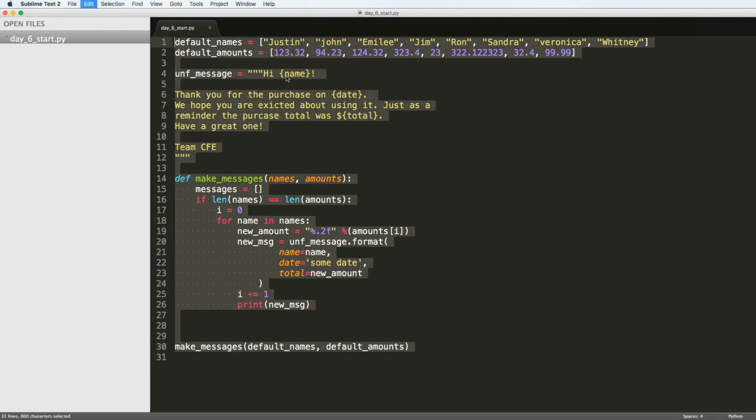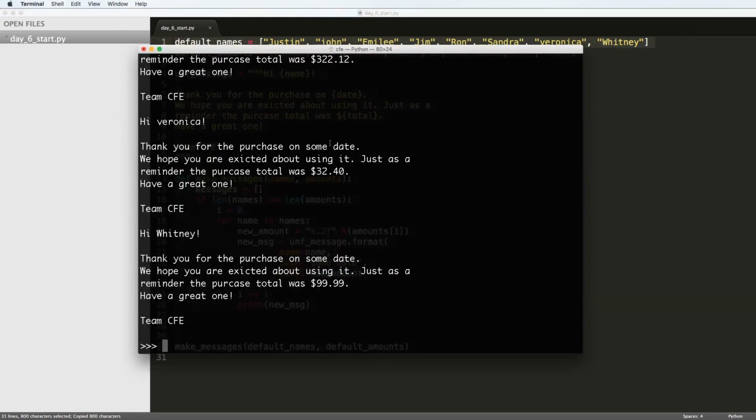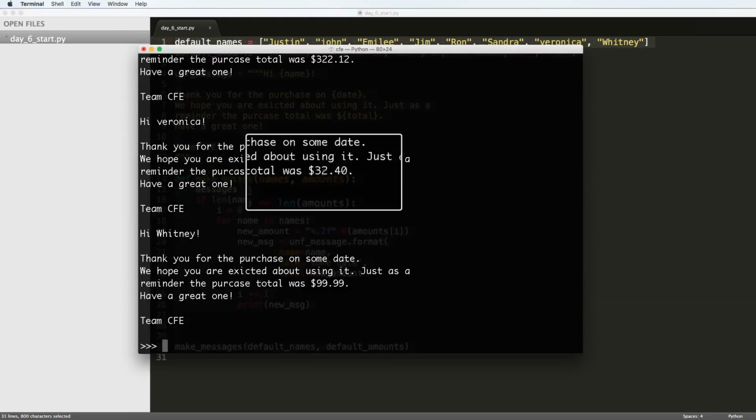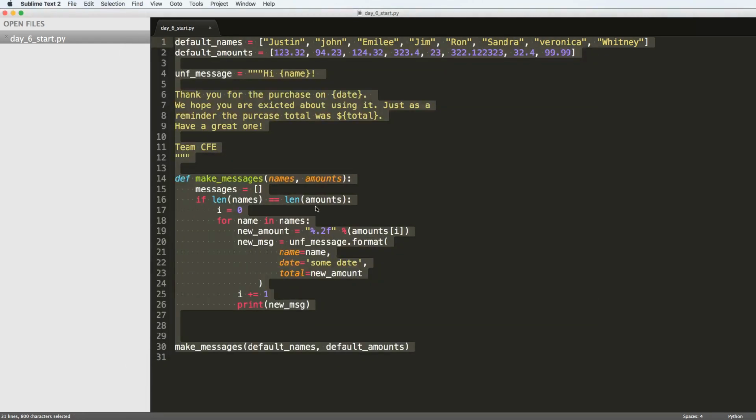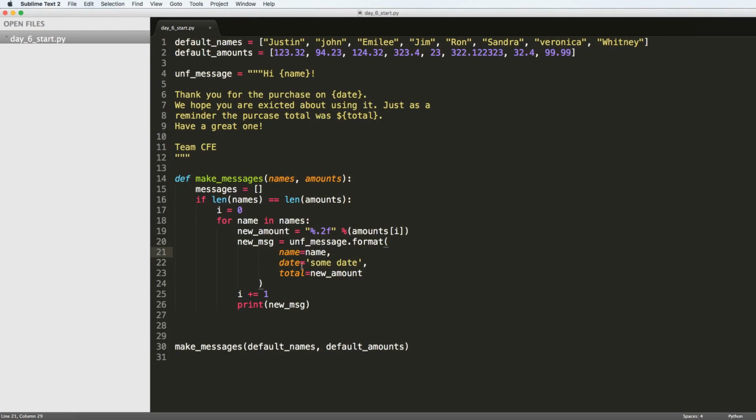Of course, we can test this out, copy it, paste it in here, and now what we see is the amounts actually change based on the positions that they're in. Pretty cool. Now, the next part is actually updating this date. Now, of course, you could have another list of dates, but instead, I'm just going to say today, because I'm acting like this message is being created for purchases that were done today, now, soon, around this time.